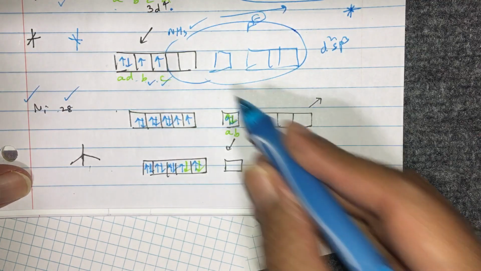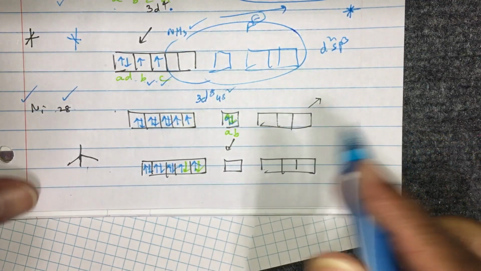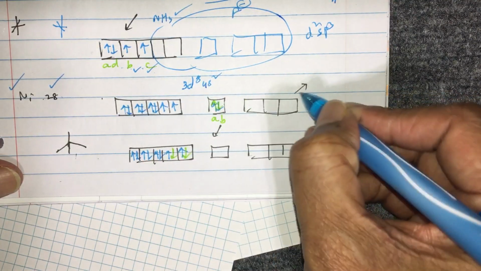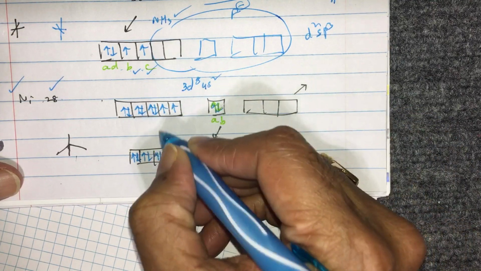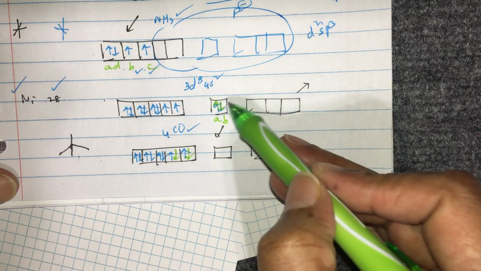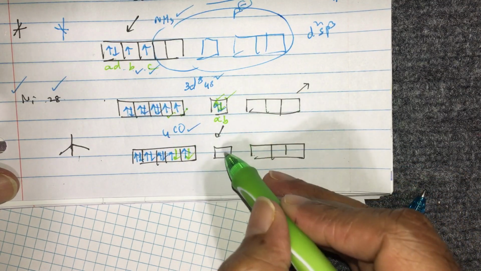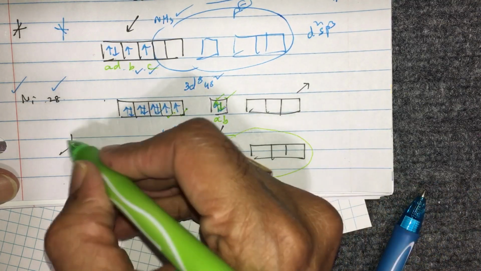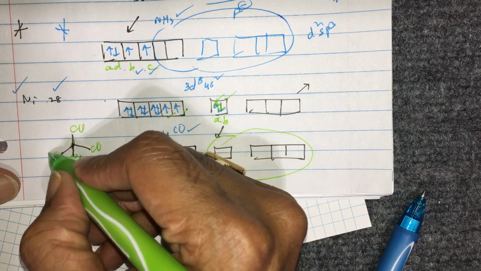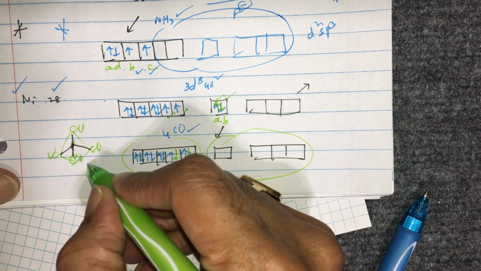Nickel in atomic state is 28, configuration 3d8, 4s2. This nickel in atomic state itself can combine with carbon monoxide. If there is enough carbon monoxide, the carbon monoxide being a strong field ligand will push these 4s electrons into 3d. Therefore, I am getting the empty 4s and sp3 hybrid orbitals. Nickel will make nickel tetracarbonyl, which is tetrahedral, and which of course has no unpaired electrons, so diamagnetic.